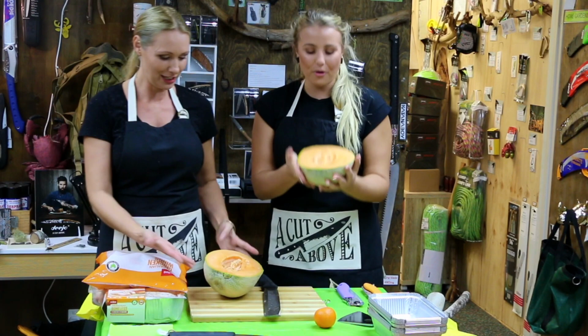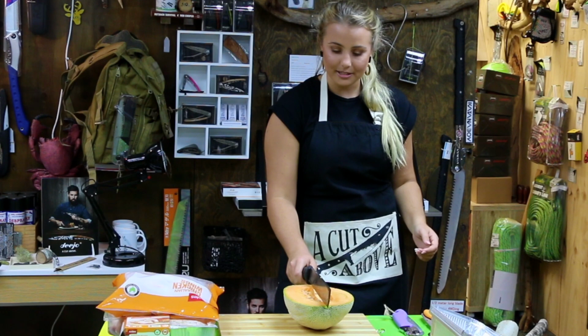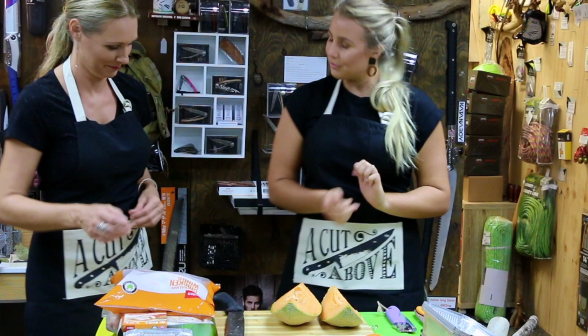Just like when a Silky saw cuts a branch, it's perfectly smooth. So what we're going to do is smash it straight down the center again. Oopsie-daisy. So now we have a quarter of a rockmelon. You want to try it? It's really cool.